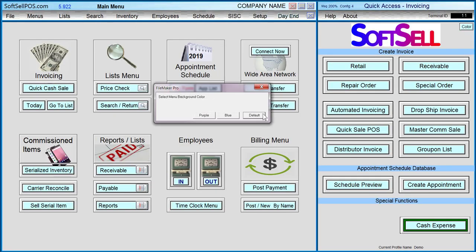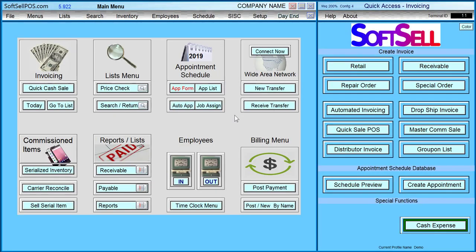A customer arrives and requests a remote start be installed in his car. We will use the automated entry system in the appointments database. Remote start installations are common. Users create packages for each model product. We created a couple. In the main menu under the Appointment Schedule button you'll see a few smaller buttons.